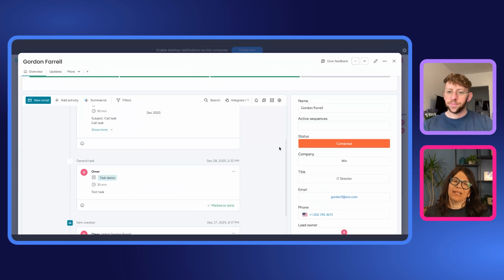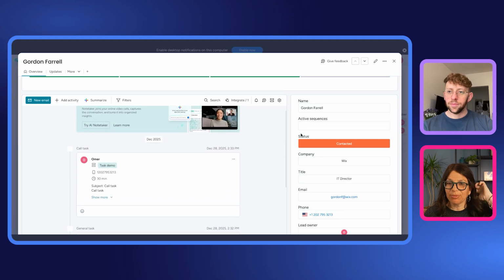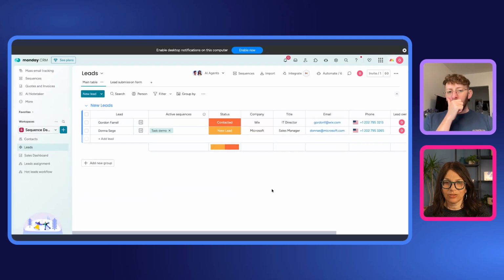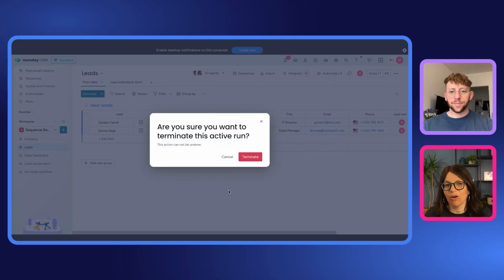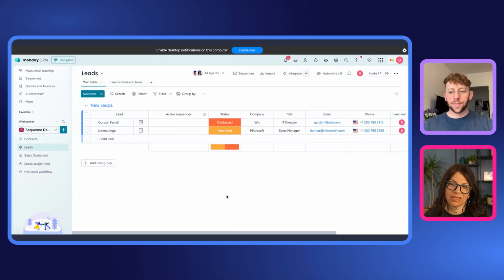I think this is great because a lot of times people need some kind of reminders to go do the task. Is there any central place where you can see all these tasks, or would you need to come into sequences? Like there's no task board that these go to, right? They just show up in emails and activities or the sequences? Yeah, currently they show up in emails and activities and inside the sequences.